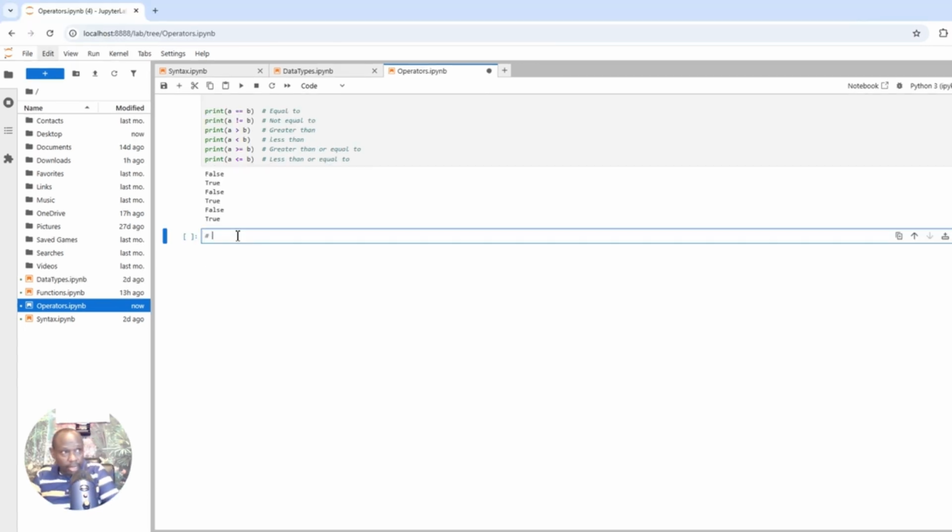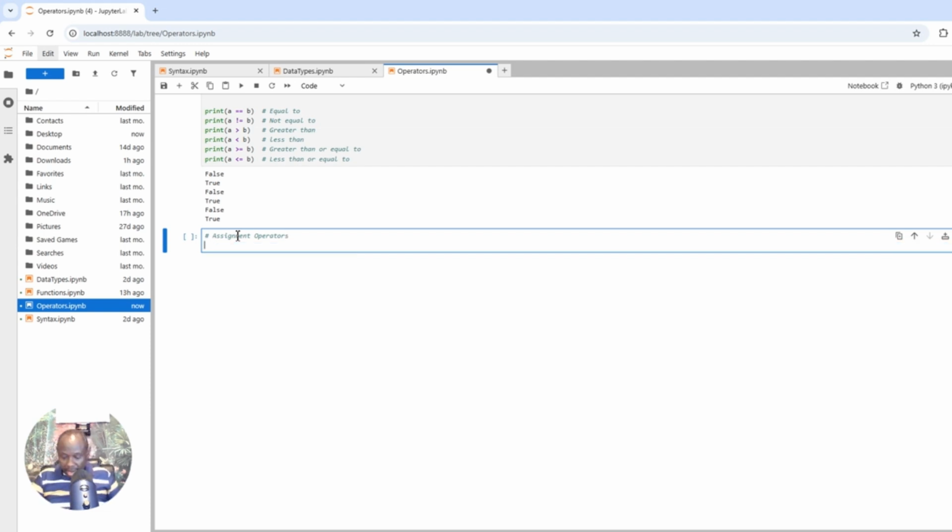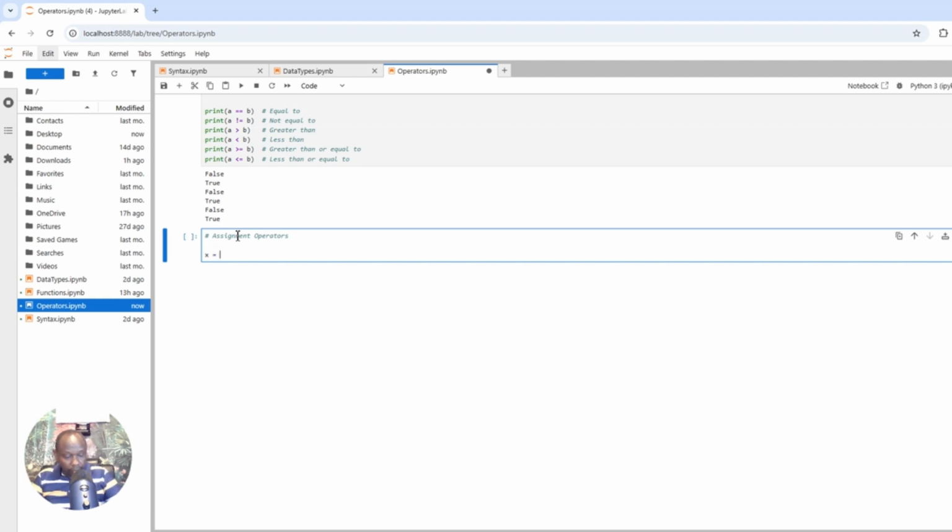Now let's move to assignment operators. What are they? These are operators that assign value and can perform operations at the same time. Let's see how. Let's say we have x equal 10. It's initialized to 10.